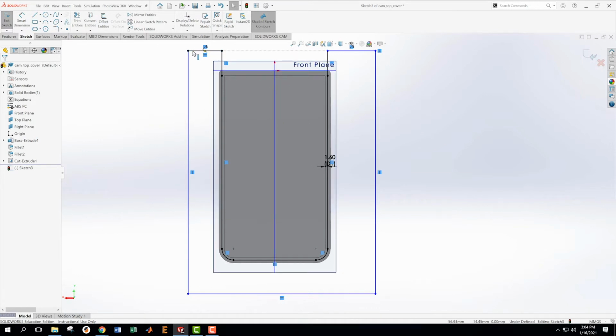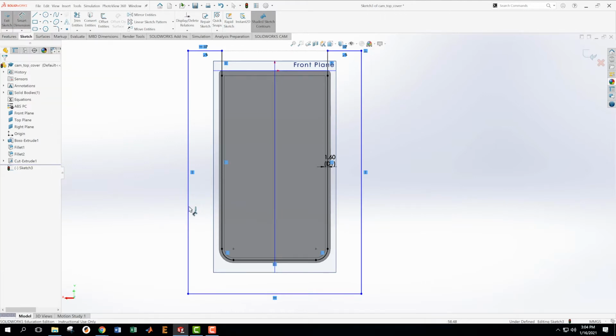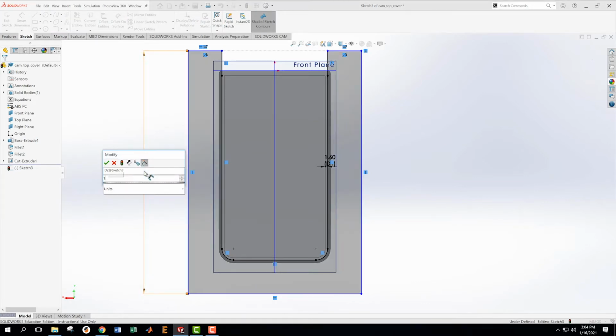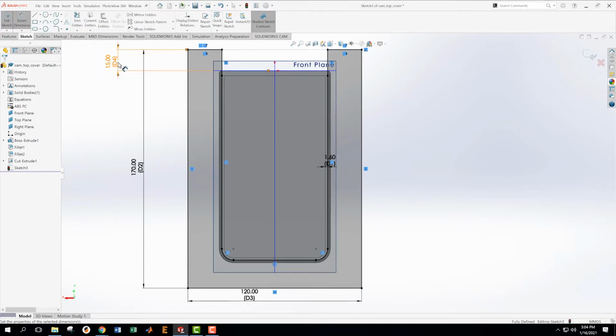Okay, and I guess we can just make this length and this length equal to each other because that would be fine. Okay, and now we just have to dimension a few of these. Now I can click the Smart Dimension button if I want to, which is what I'm going to do now. And I tend to like these to be even numbers, so I just clean that up a little bit. Okay, 120, and then you're looking at this and you might be like, hey, why is this not working right? We still need to locate this in space. Okay, and so that's going to get us fully defined now, and we are fully defined.